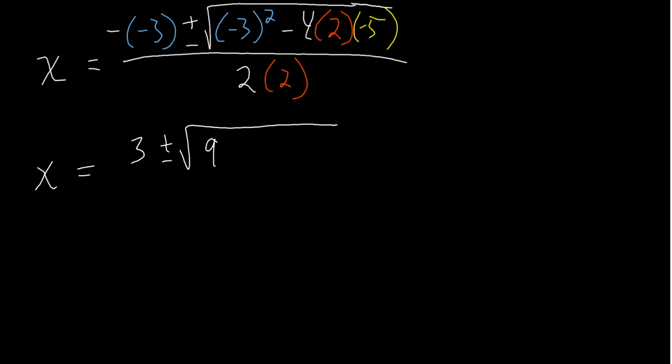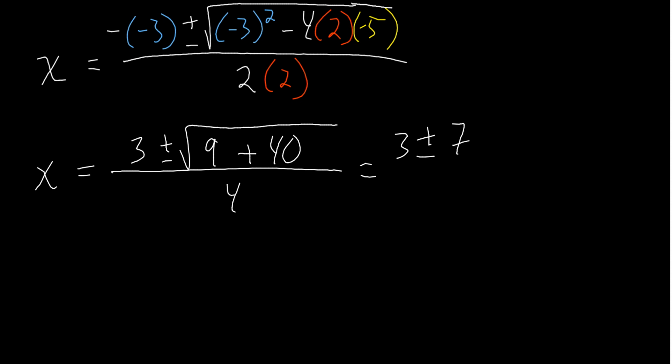There we go. All right, so a -4 times a +2 is a -8. -8 times a -5 is a +40. So we're gonna have a +40 in here. Okay, and again, I just did this math right here. So +40, and it's all over 2 times 2, which is 4. Okay. Well, we have 3 plus or minus. Well, we have 9 plus 40, which is 49. The square root of 49 is 7. So we have 3 plus minus 7 all over 4.